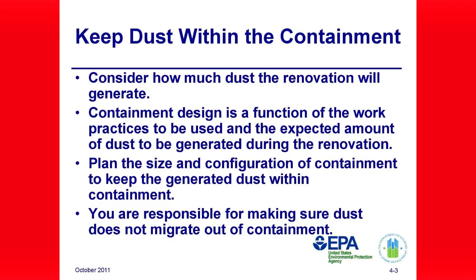Controlling dust and debris may require more extensive containment than is specified in the rule while you're doing the job, so plan accordingly. These are minimums and suggestions that EPA has provided you, and you may need more than 6 feet of plastic in the interior beyond the renovation area.